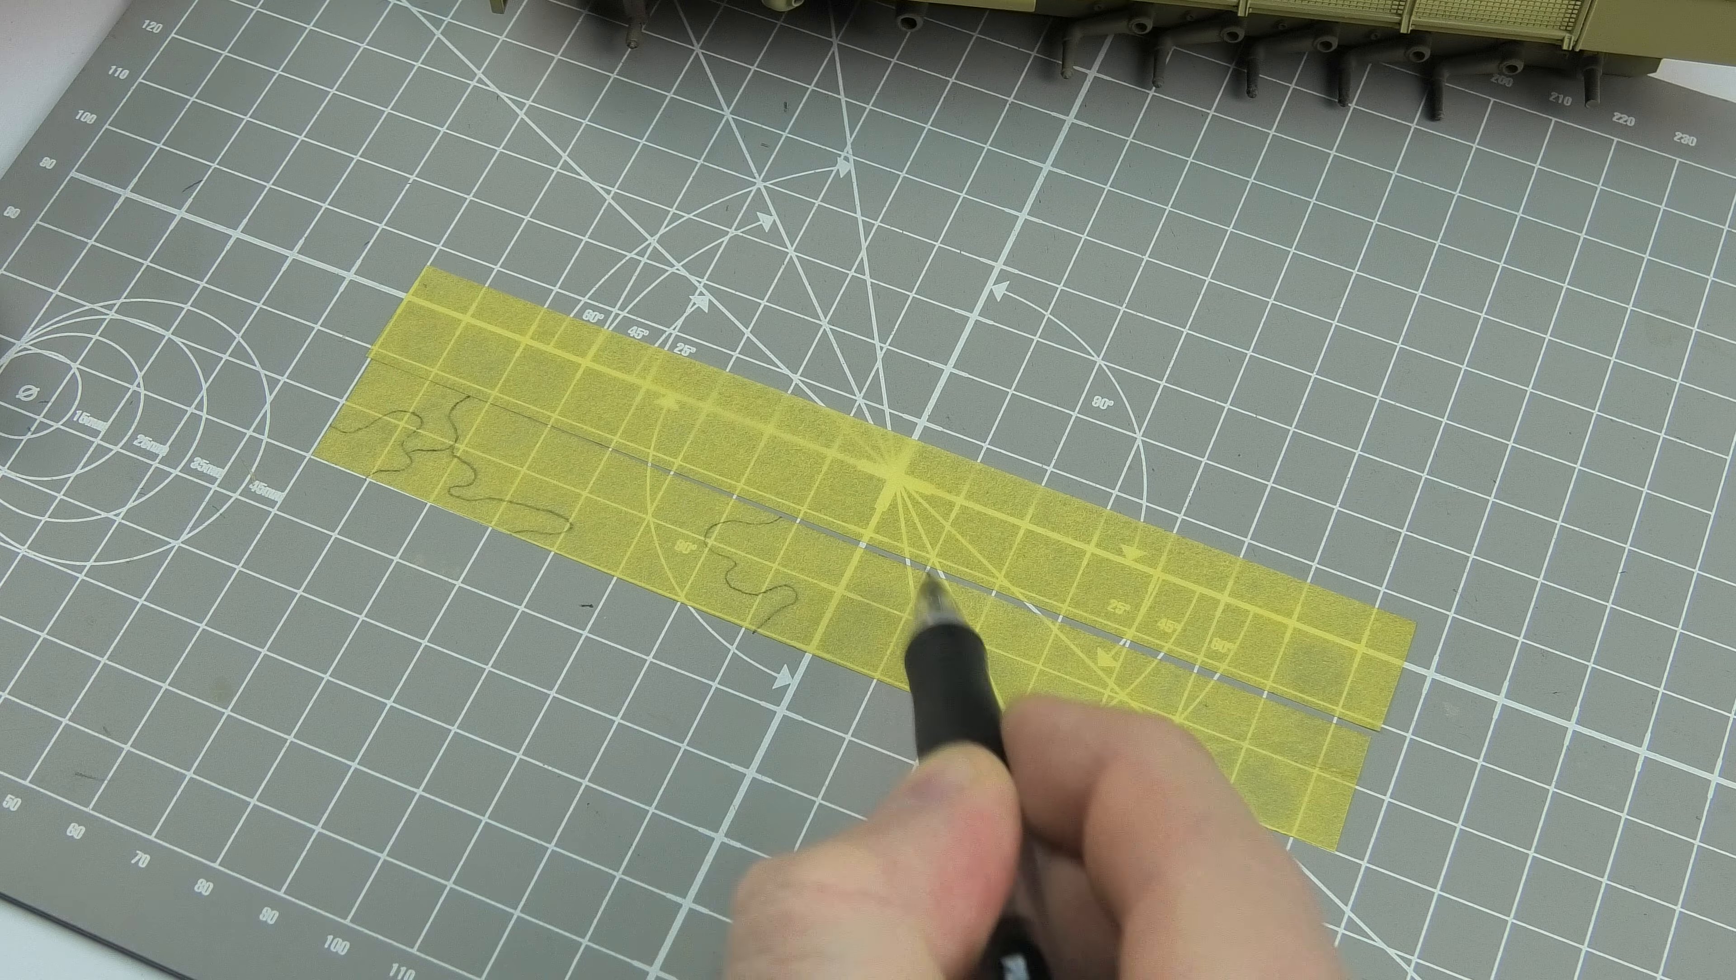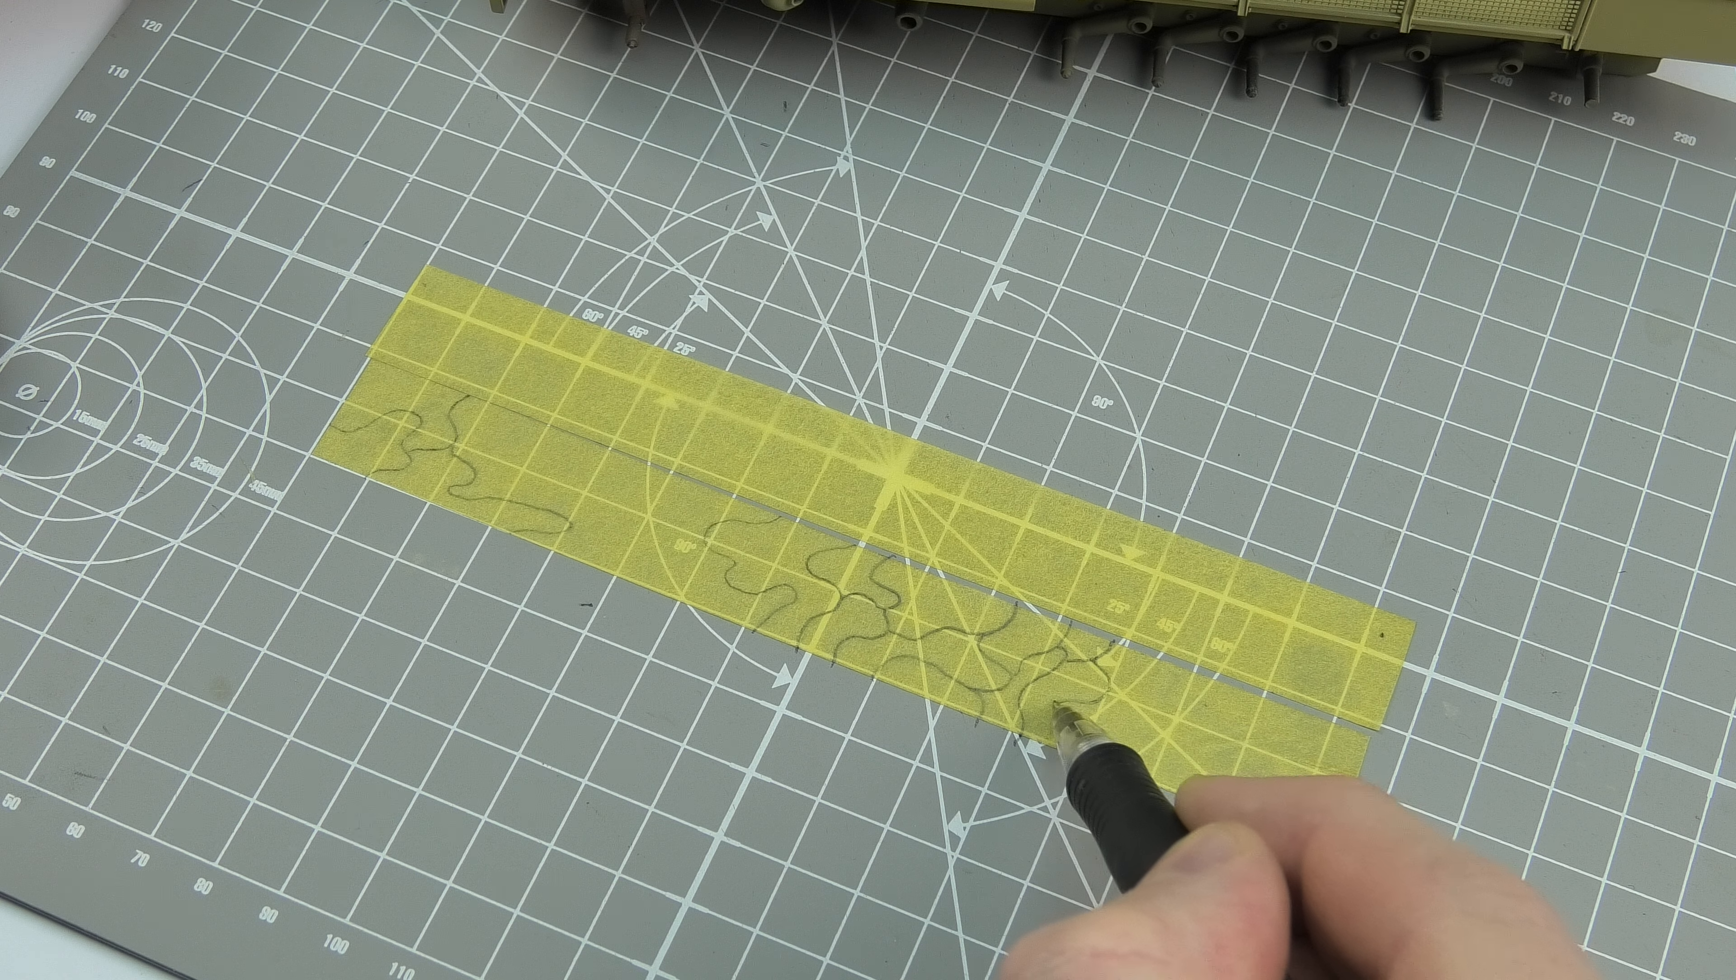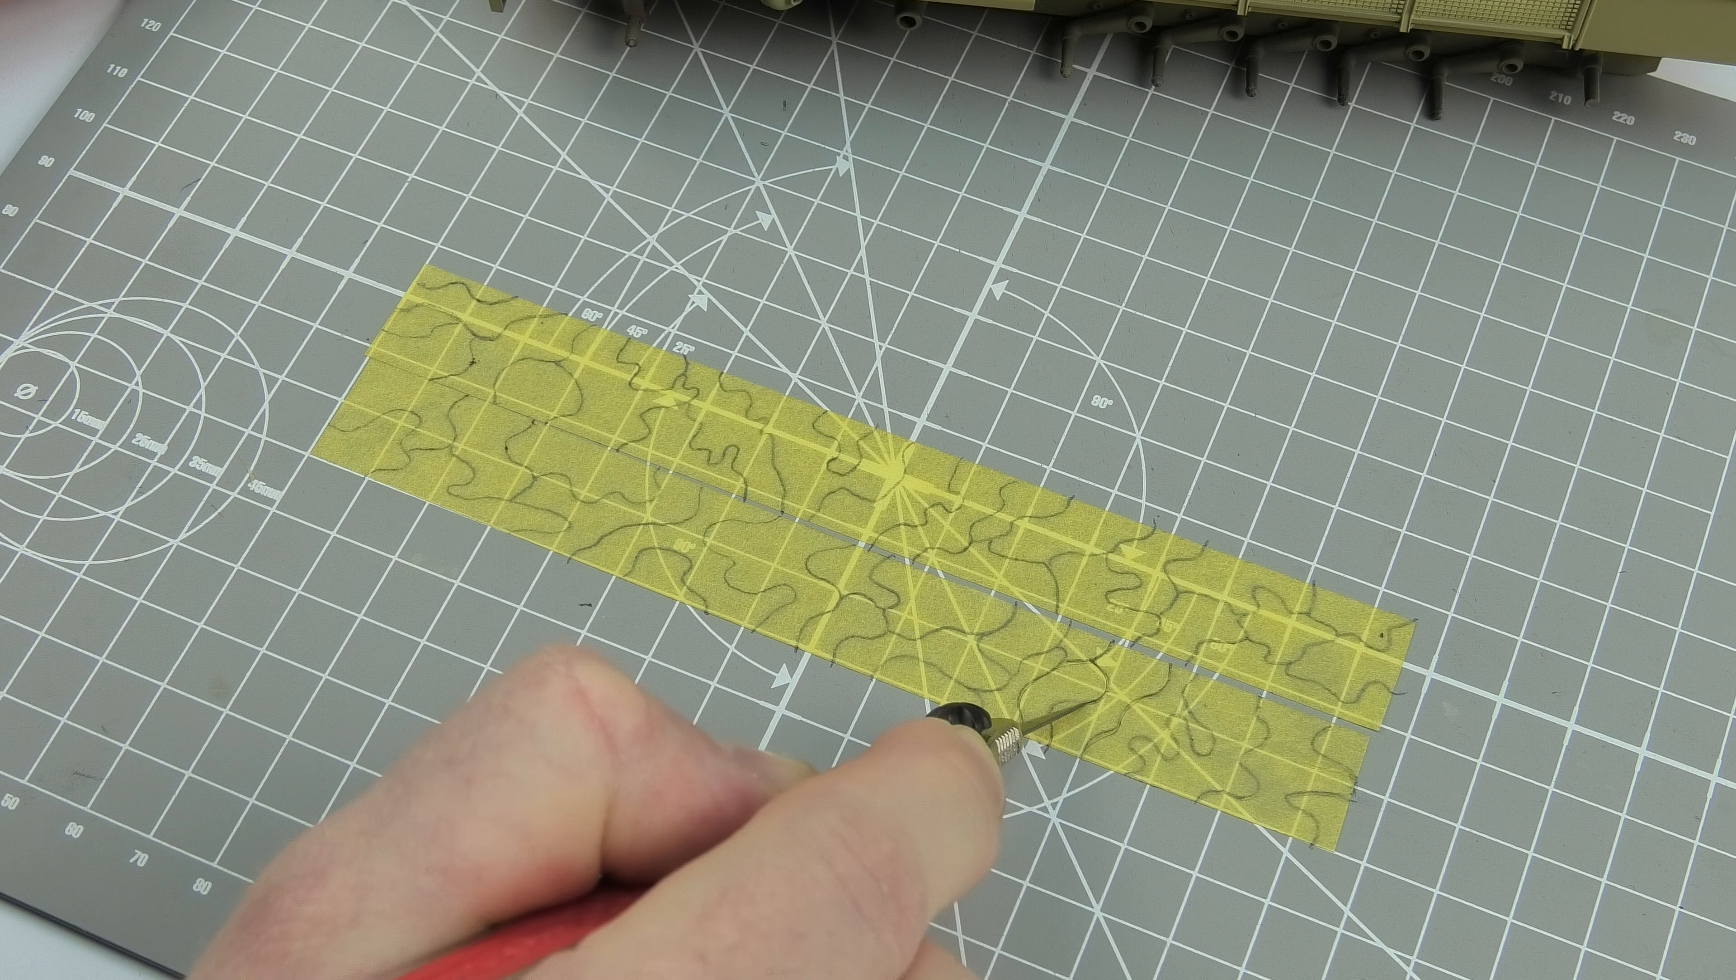Okay, let's go to work. As for me, there are two easy ways to paint such camo. The first is by hand - we paint green and brown with a brush. And the second is using masking tape. I don't know which one is faster. Both have their own advantages and disadvantages. We will definitely not do it in five minutes, and you need to reserve some time to do the job well regardless of whether you paint with a brush or airbrush.